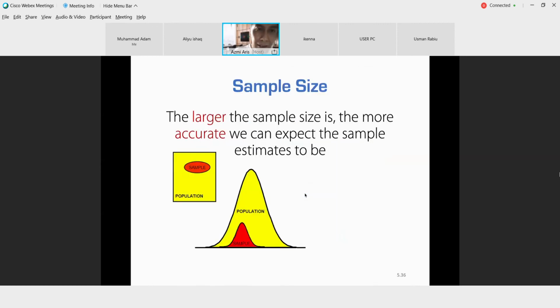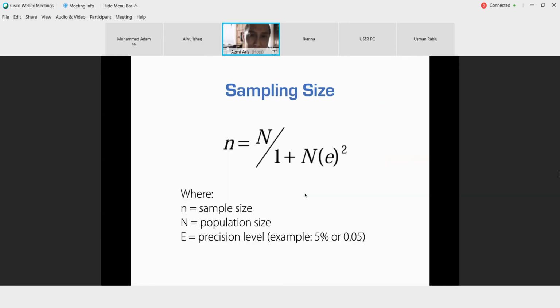Okay, the larger the sample size, the better. The less error you will make, but more money and more time is required, and that is our limitation. So normally the sample size is determined based on the sample population divided by the precision that you want. The more precise, the smaller the value of the precision, the bigger the sample size number.